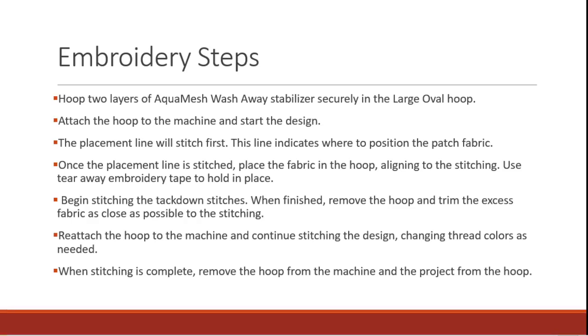If you want it to be a little bit stiffer, you can then also put a piece of fiber form and then cover that with fabric. You're going to then run the tack down, okay, which is going to hold that all in place. Now, I would not trim my tack down fabric. I wouldn't trim the fabric yet. It says it there, but I would actually wait till my embroidery was finished in the middle, just in case you trimmed a little close and fabric starts to kind of shrink. It's depending upon how much embroidery you're going to put inside of that patch area.